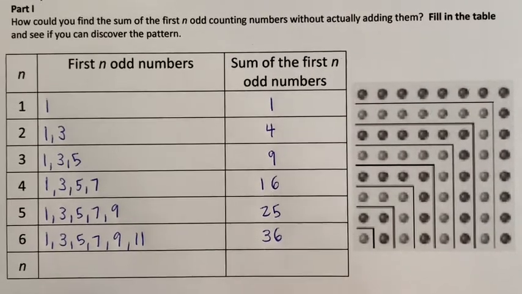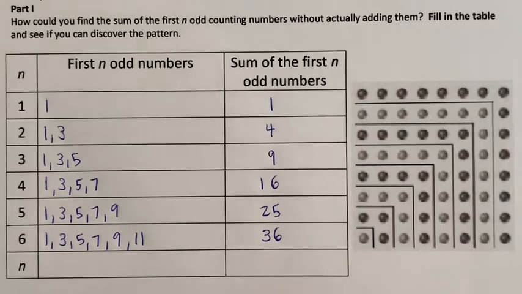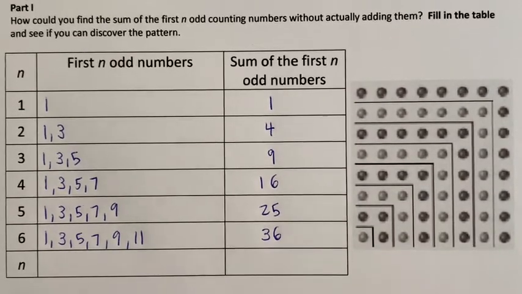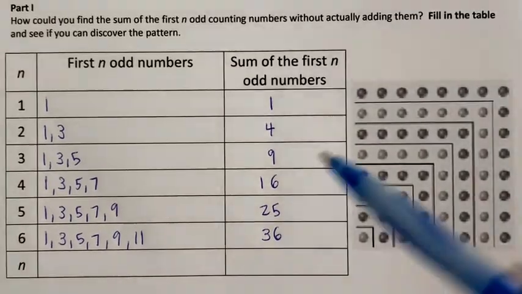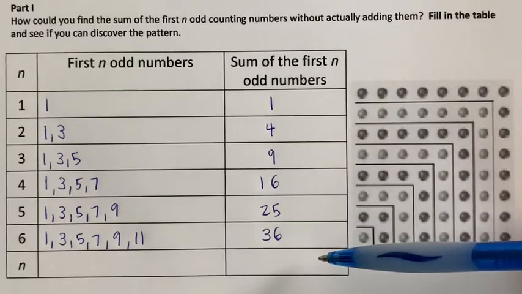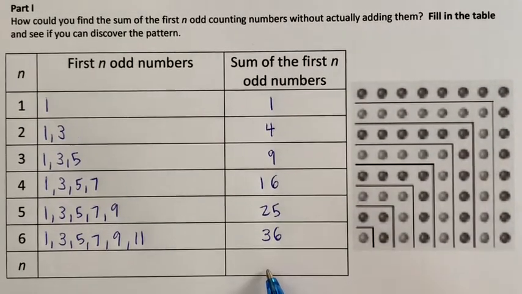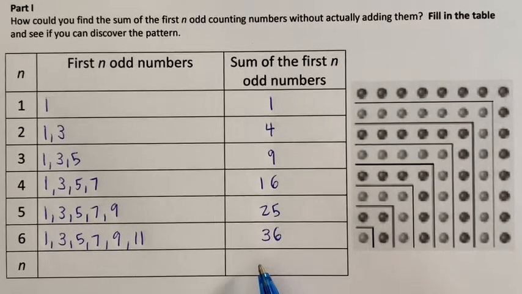However, what if I was asked to find the sum of the first 100 odd numbers, or to find the sum of the first 1,000 odd numbers? There's no way we would take the time to list all of those odd numbers and then add them up to find their sum. So instead, we need to find the pattern. And that's why it's helpful that we listed this in a table so that we can try to find a relationship to write a rule, a generic rule using n for our sum of the first n odd numbers.